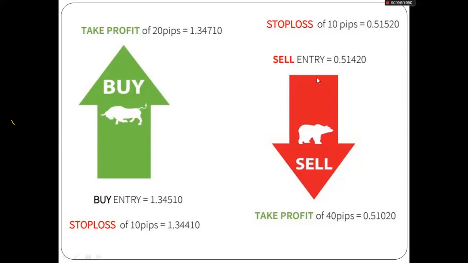So if you are selling, your stop loss order must be above your entry. Then if you're buying, your stop loss order must be below your entry. So I want to buy, stop loss order is below. I want to sell, stop loss order is above. So take note. As I'm selling, my stop loss order will be above, telling the market that if it goes against me by 10 pips, I should be out of the market and I'll lose a certain amount of money. But if it goes in my favor and I get to my target points where I want price to get to, I'll be making profit. So that is how it is.